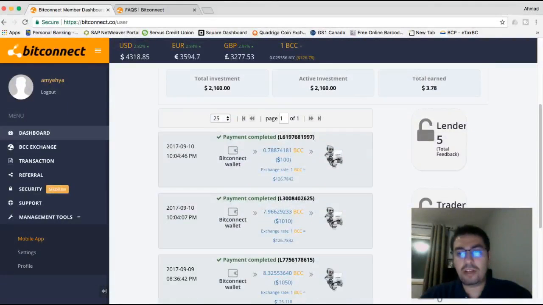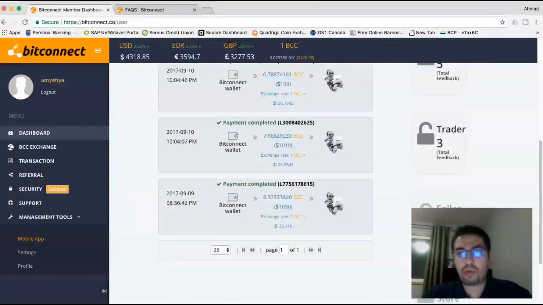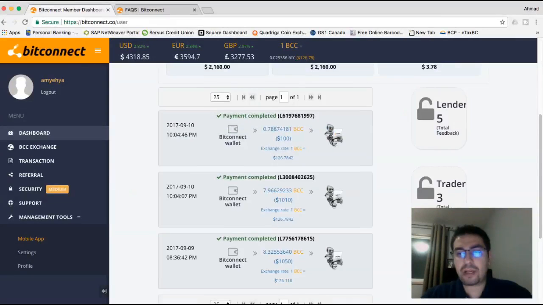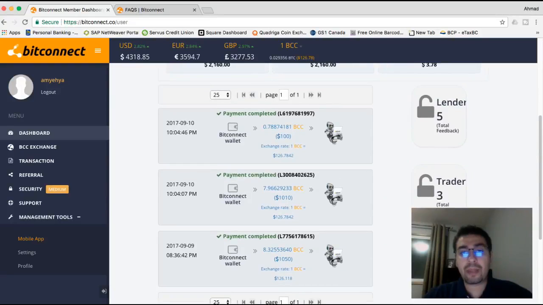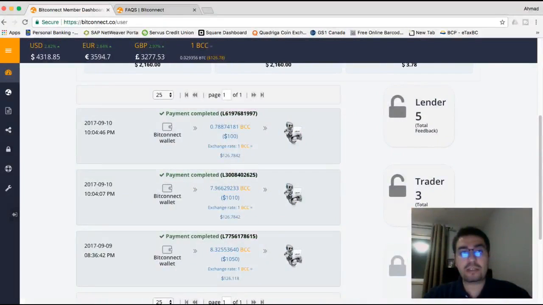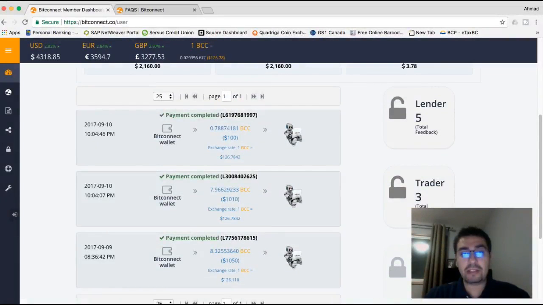I'll do the reinvestment another day, but basically, see, my lender score went up. I'm not sure how that comes into play later. However, I'll keep updating you guys, and I am looking for somebody to use my referral link. I hope others do. I want to see how that works out and do a video on it, show you exactly what goes on rather than just look at what others are doing. And I want to be as transparent as possible on this to show you what's going on. It has worked perfectly. I did get investment interest back, and it's great.